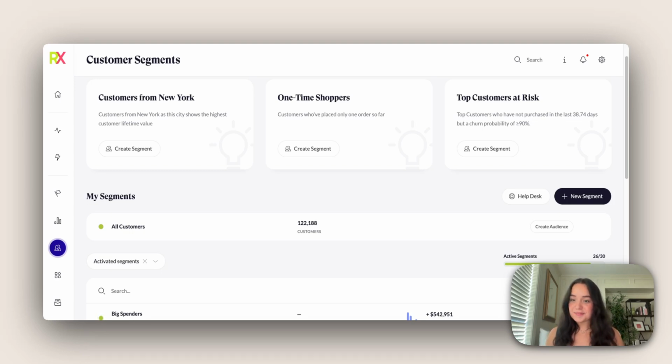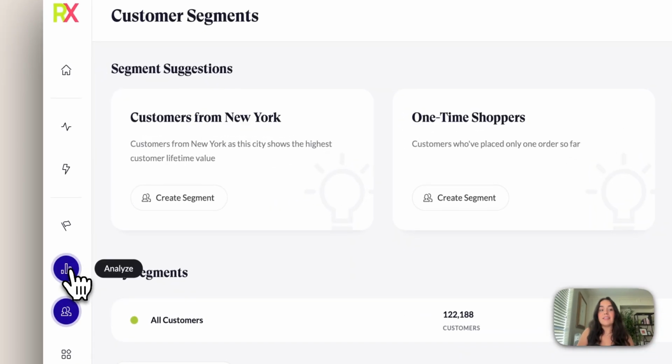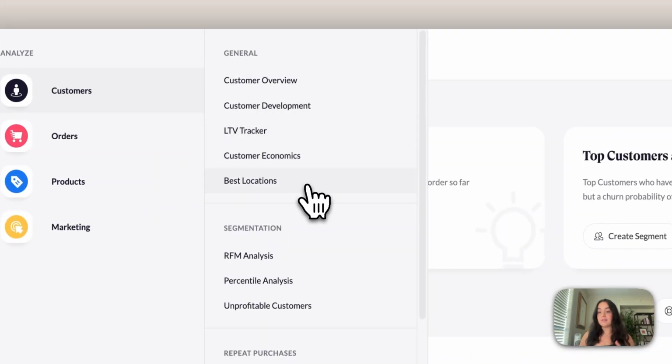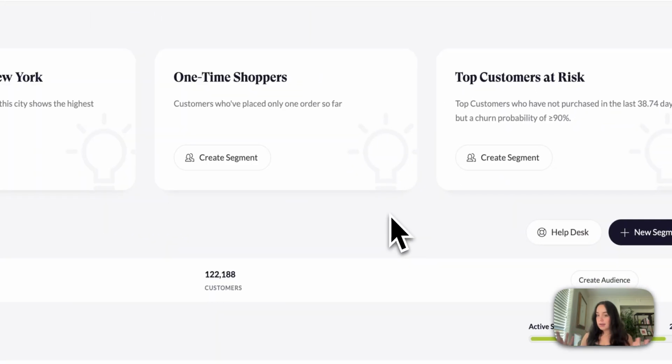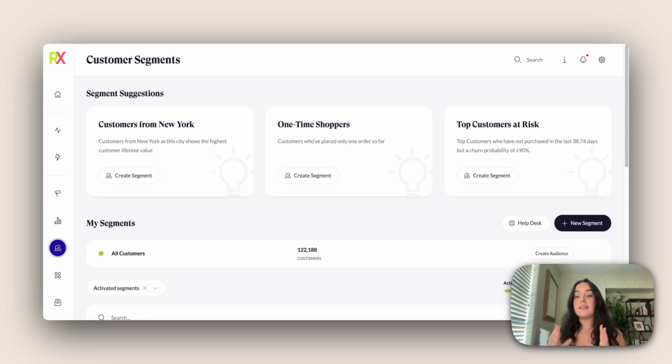segments together. When it comes to creating segments, it's good to know that there's multiple ways of approaching how to create a segment. For example, you might identify an insight within a report that we have, and then use that insight as the baseline for creating a segment from there. Or maybe you already have an idea of what type of segment you want to create, and you'll create it, and then you can run it into the reports afterwards.